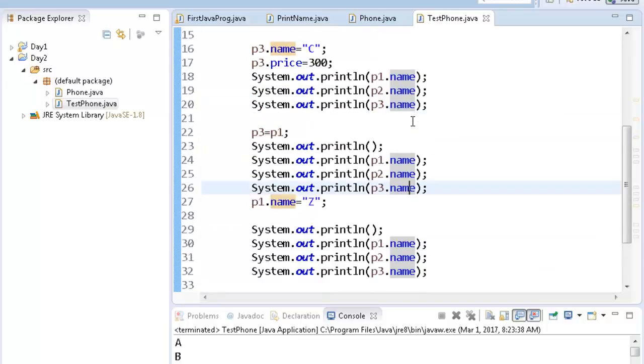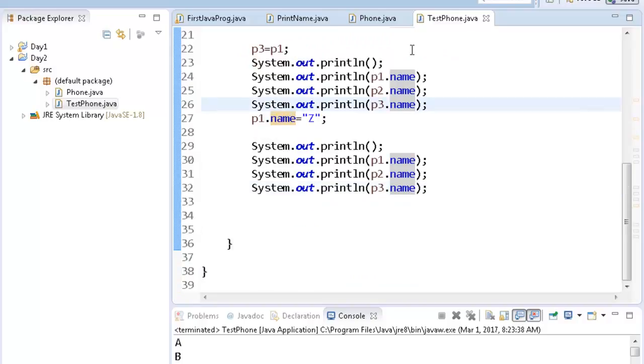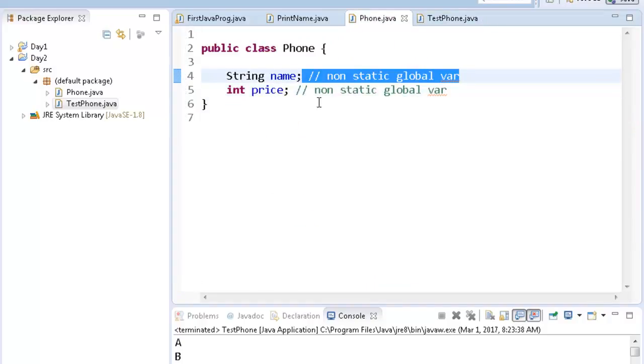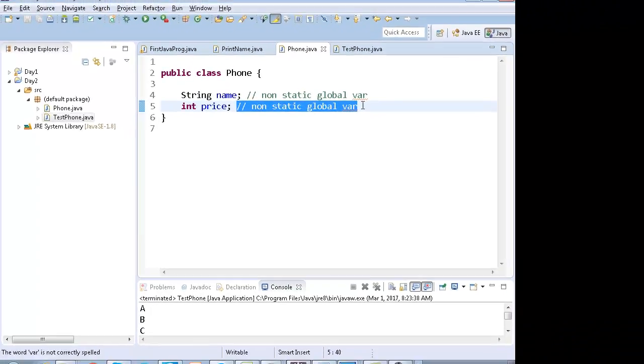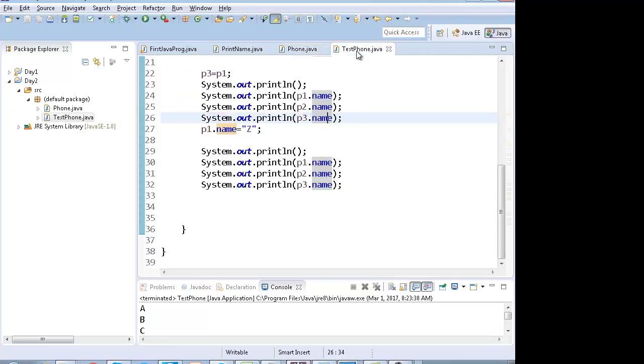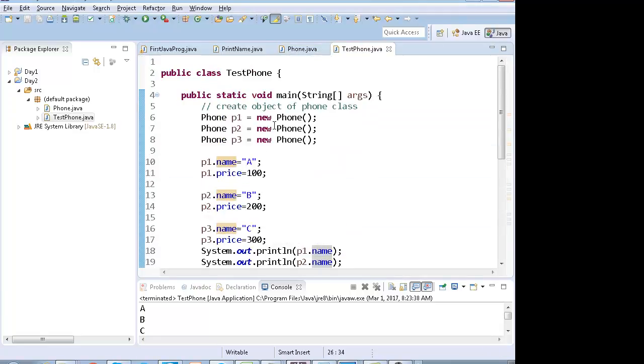Okay, now this is known as a non-static global variable. Suppose there is a variable like, say, int batteries. Out here we would be initializing the object.